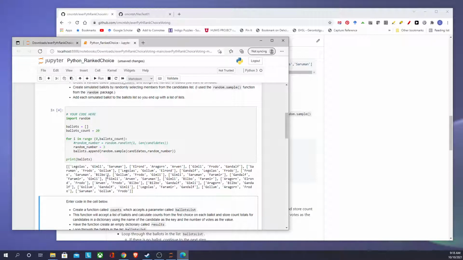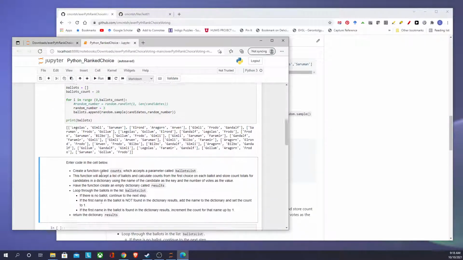The more ballots that you have and the lower number of candidates, the easier it is for the algorithm to settle on a solution. So that is something interesting to look at and play with a little bit. You might run through this a few times and change some of the settings and see what happens.